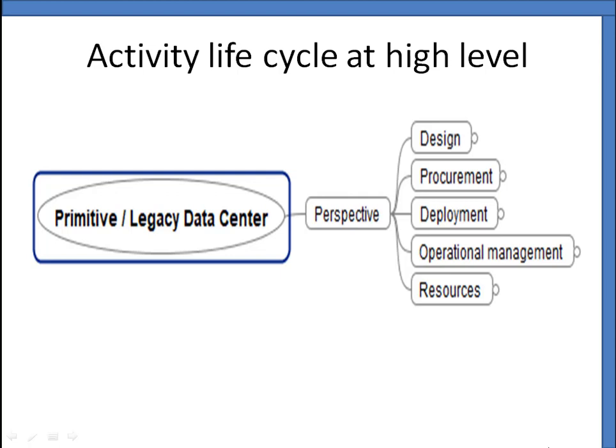In primitive data centers, most of the pre-sales or post-sales operations happened in silos. Right from the design to procurement, deployment, operational management, or even the cost, everything happened at the silo level.